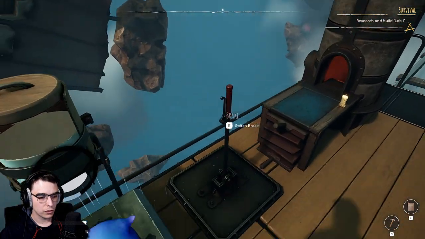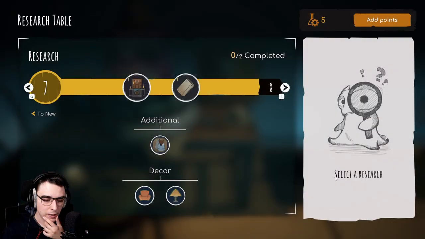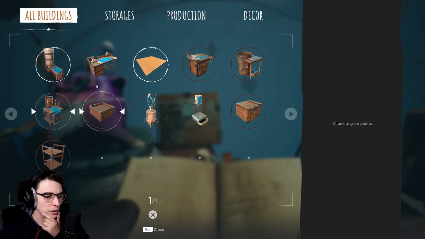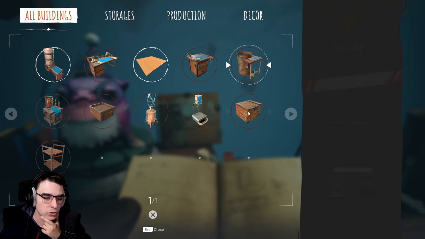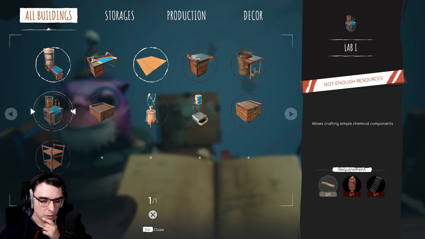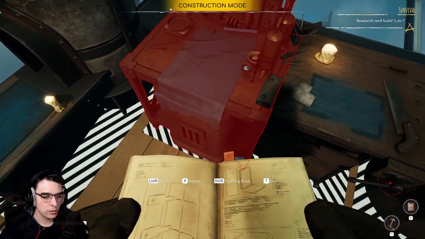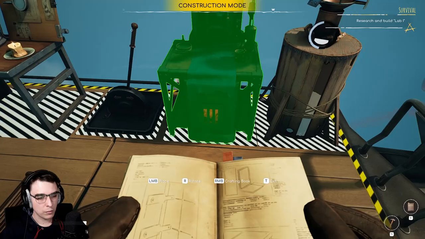Wait, there's a bunch of resources around here. Wait, stop. There's resources around. Yeah, that would allow me to do the research. Now to build it. Let's see. Research table, research floor, workbench. Garden lab. Yeah, I need a bunch more stuff. I guess we can build it over here. No, it's too cramped. It will not fit. Then we're gonna build it over here.